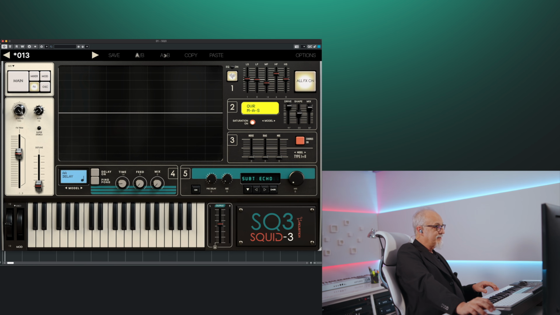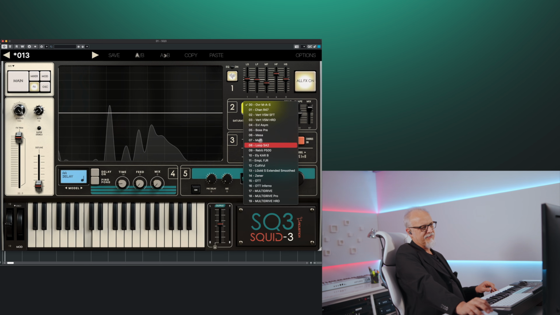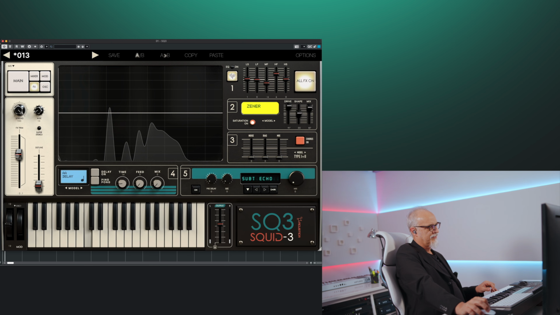So, raising it allows you to easily increase the amount of distortion generated by the saturation stage. Let's change the model. You can hear they're very different from one another.